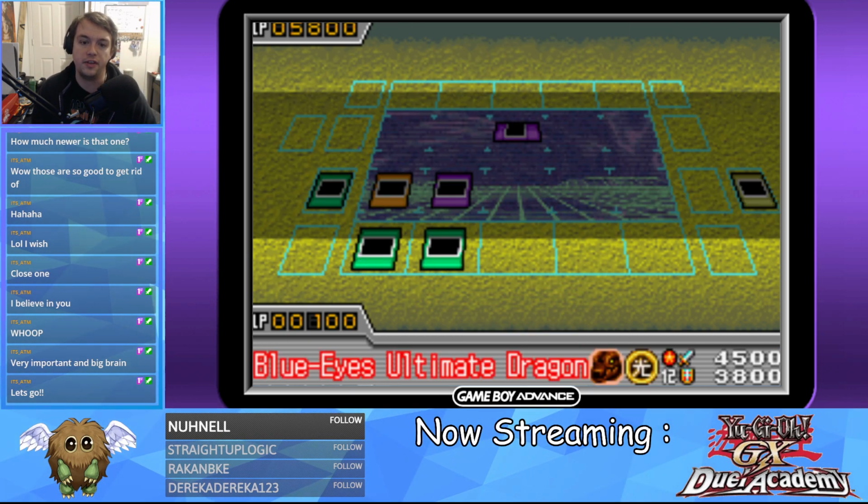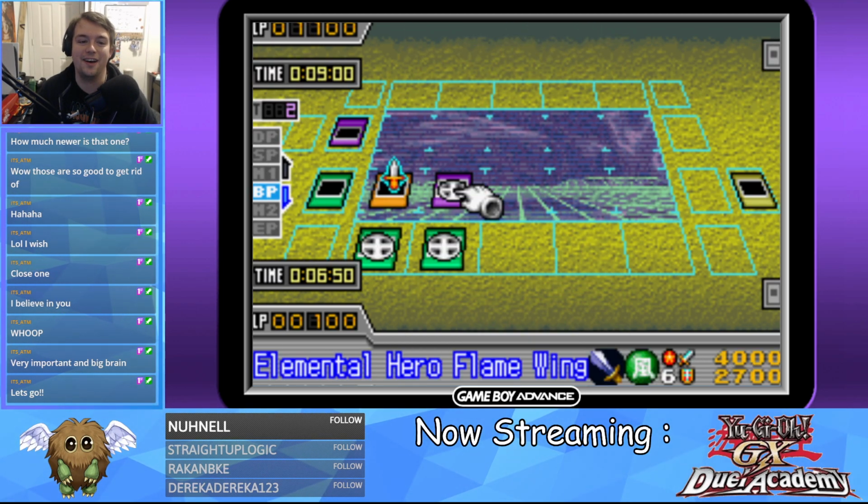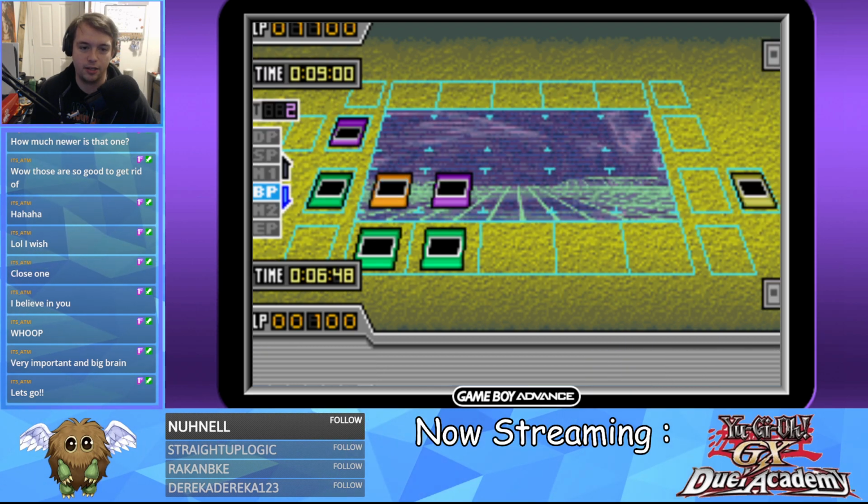This will do 4,000 in total with Flame Wingman's effect. Look at that go. It's so good. And then Tsukuyomi just attacks directly because why not?